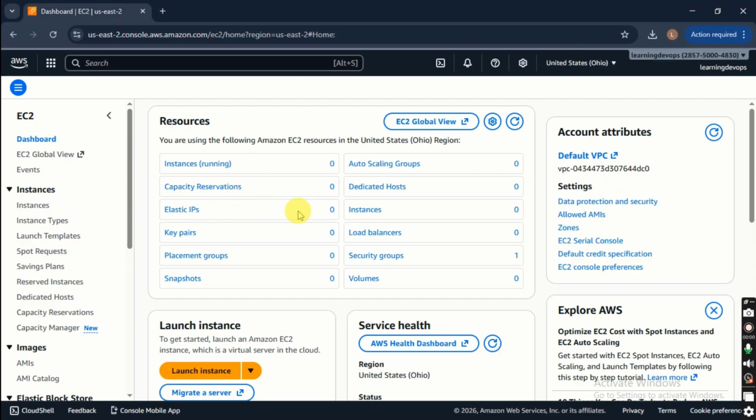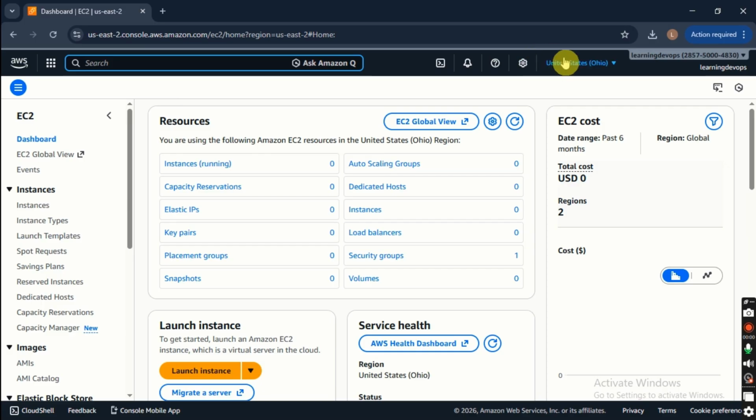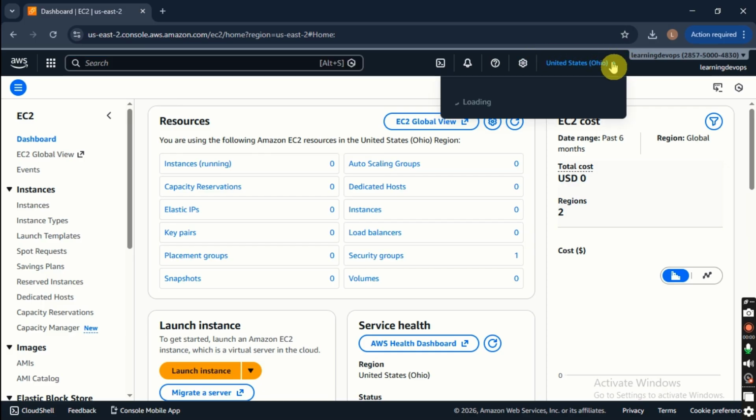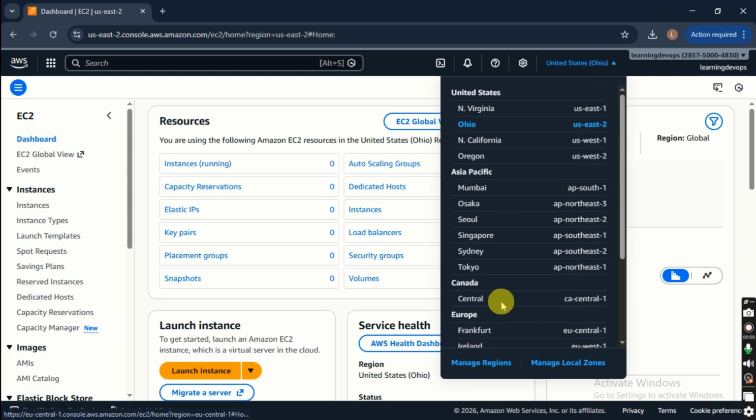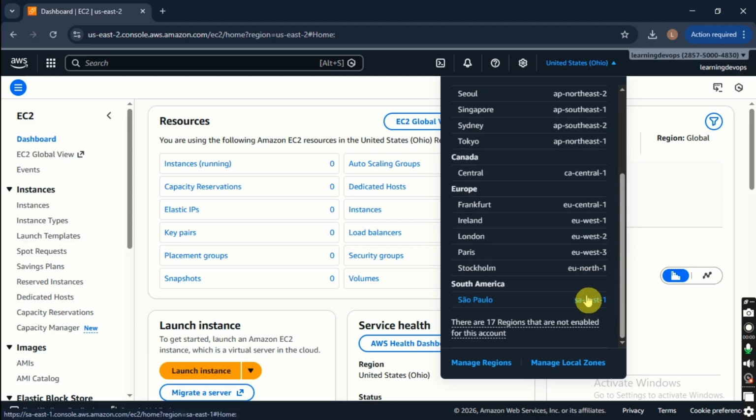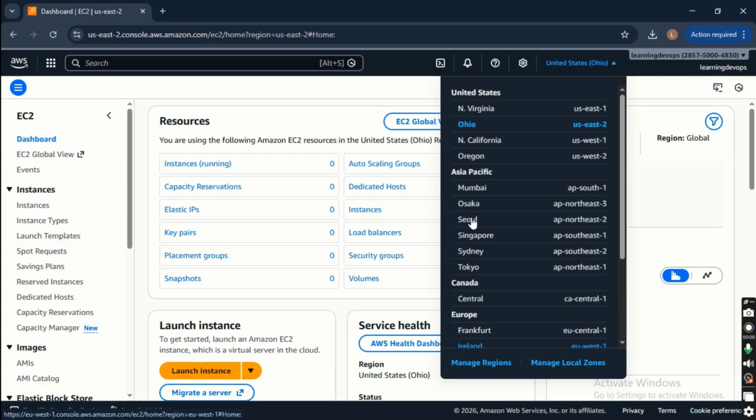You should have an AWS account already at this time. From here, you can see this is where we can access our region. AWS has a lot of regions, and each region has a name associated with it. You can choose any one, but if the users accessing our application are in, for instance, the United States, then the best practice is that we host our website in any of these four regions under the United States.